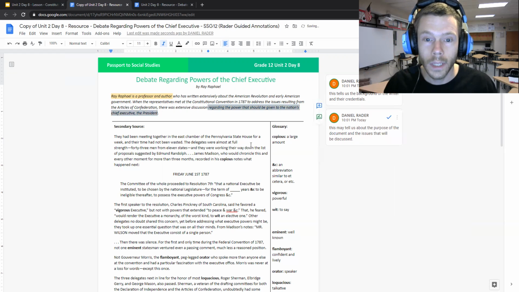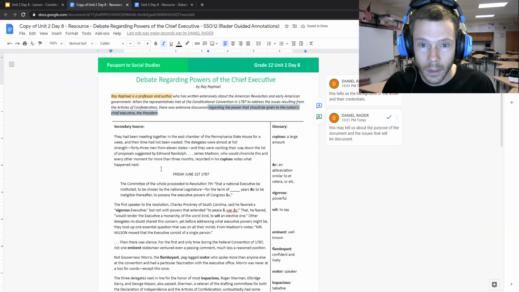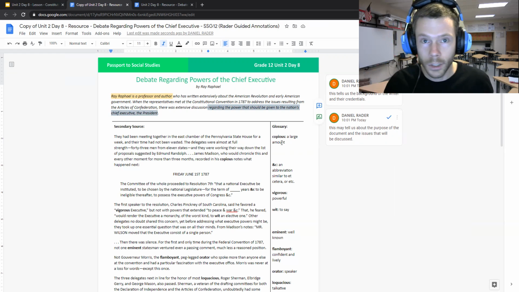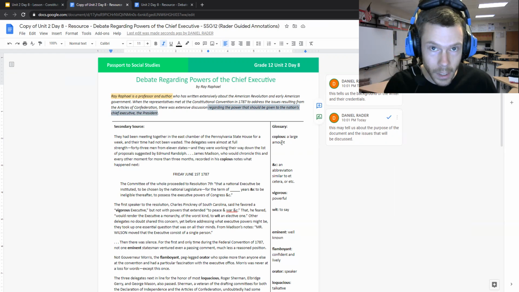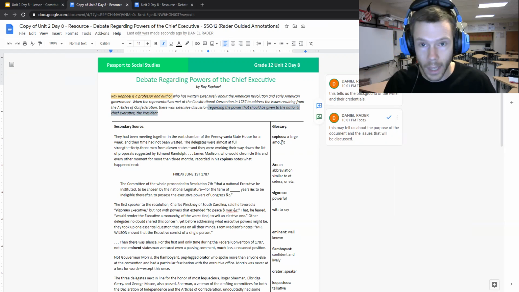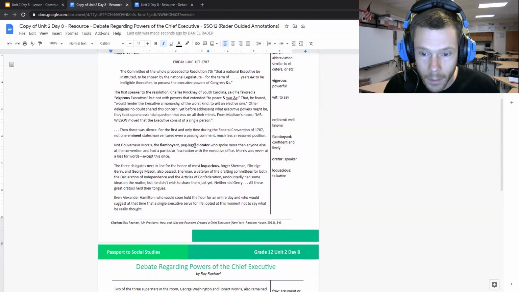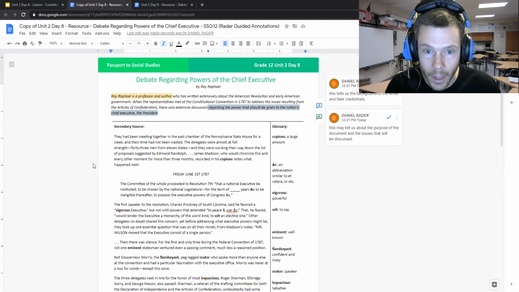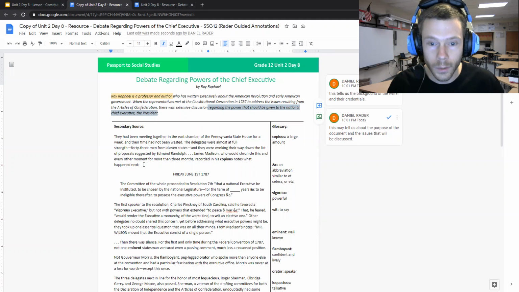Okay, so then in the secondary source itself, a couple of things that I would like you all to take a look at is notice on the right-hand side, there's a glossary with terms that are in bold. It's not just for complex words that you might not understand. It's also useful in terms of content vocabulary that can help you to better understand the time period or the people that are involved. I would also just point out on the bottom of the page, the citation information. This tells us where the source is actually coming from, who published it, when was it published, et cetera, et cetera.